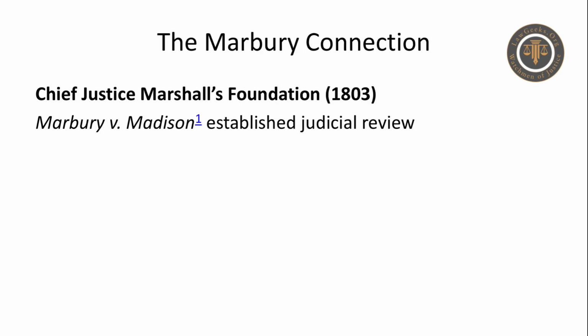Now let's connect the Supremacy Clause to perhaps the most famous Supreme Court case in American history, Marbury v. Madison from 1803. Chief Justice John Marshall wrote the opinion that established the principle of judicial review, the power of courts to declare laws unconstitutional. But here's what many people don't realize: Marshall's opinion in Marbury is directly connected to the Supremacy Clause's "in pursuance thereof" language. Marshall understood that the Supremacy Clause doesn't just create federal supremacy, it defines the boundaries of that supremacy.